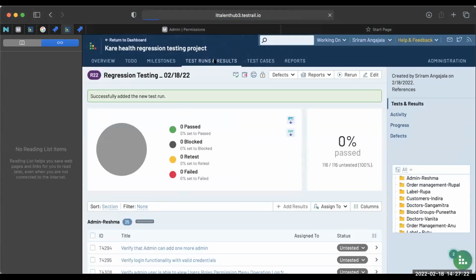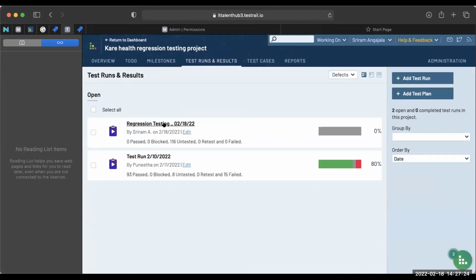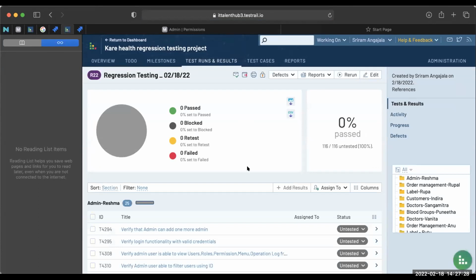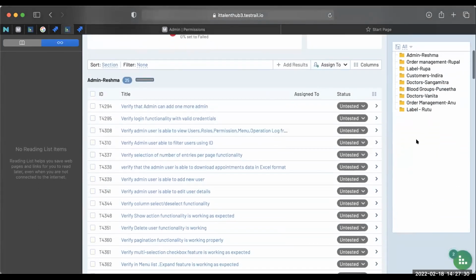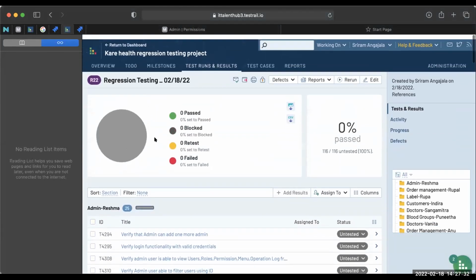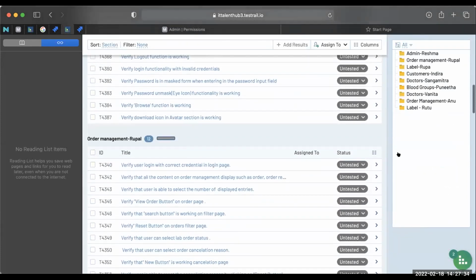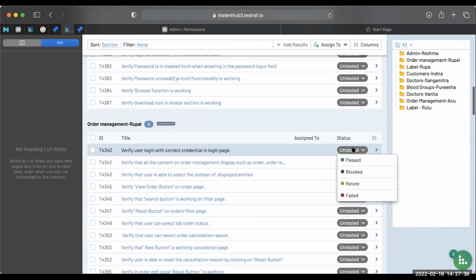So I have created one more regression testing test run. Once all of you have completed your module, just come to this and update the test result. You have the possibility of pass and fail.